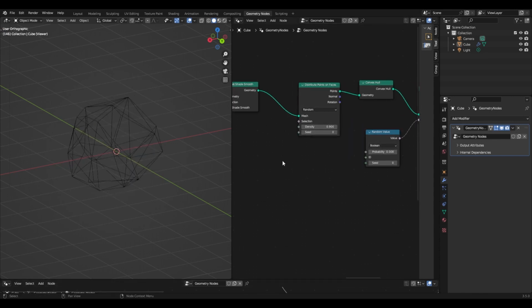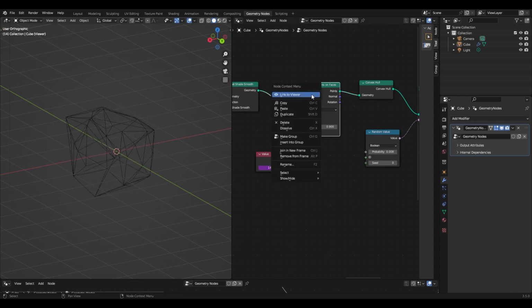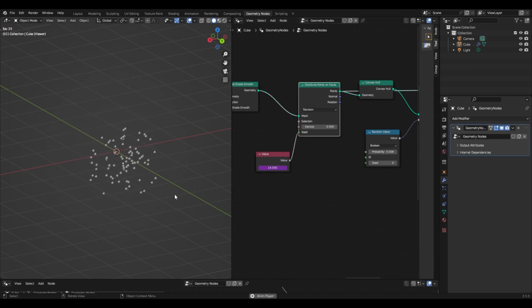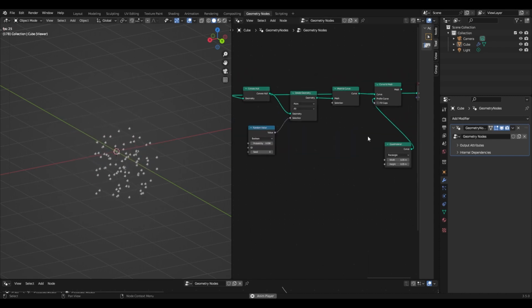Let's add a value and type frame. So we are creating a new seed every frame, so it's scattering points like crazy. But if we multiply it by 0.1, that's the shape we are getting here.